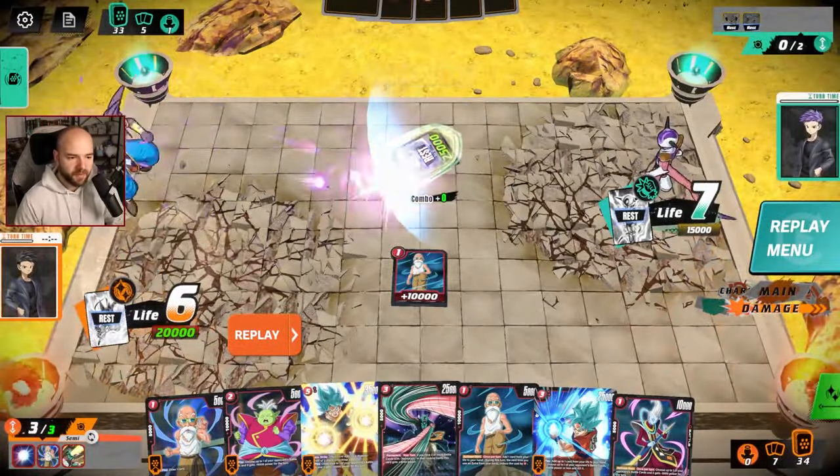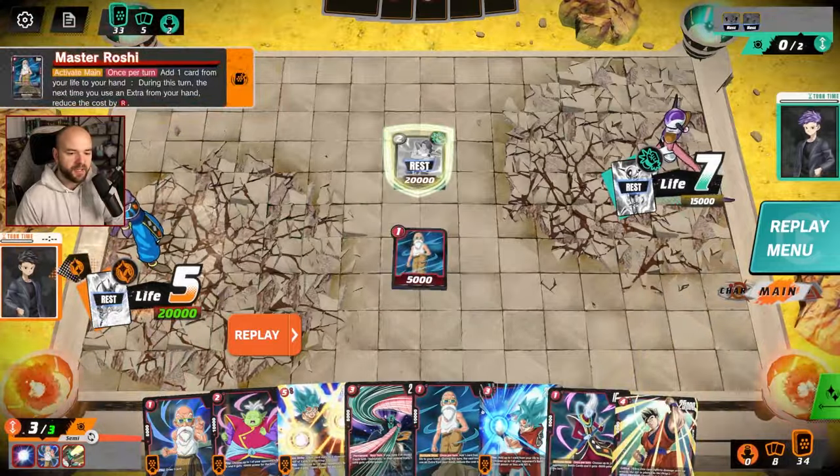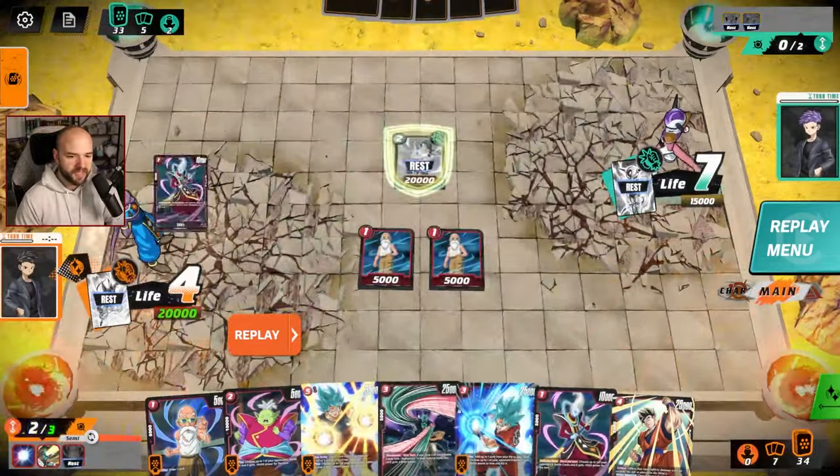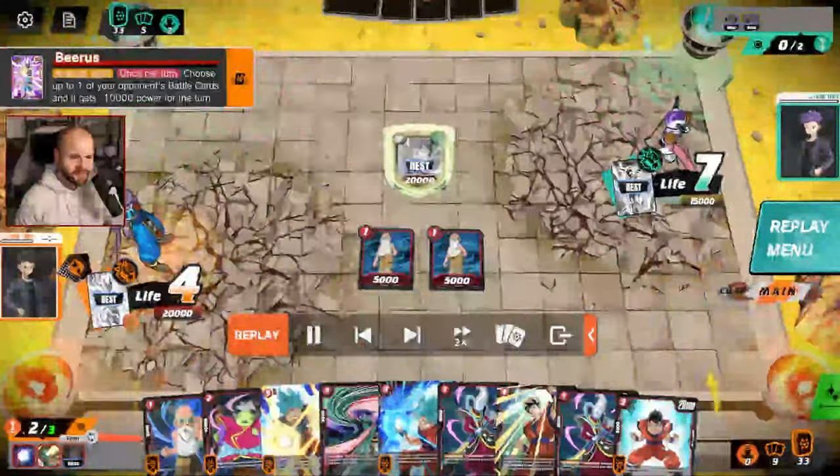You want to go ahead and combo with Zarbon. Makes it easier for you to have to protect damage. I get that. I'm not going to complain too much. Going to use our Roshi here. Then we're going to set up with the additional Roshi to be able to awaken, which, you know, the awaken side is so strong and just being able to keep the board clear.